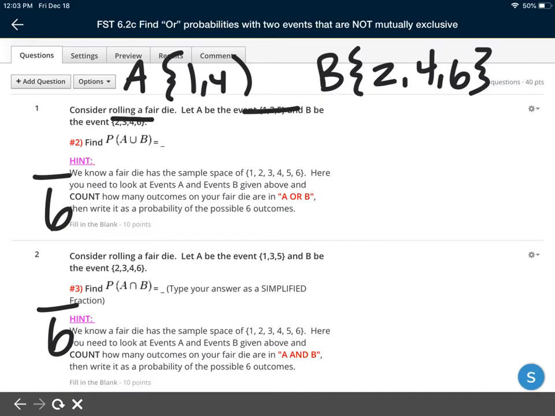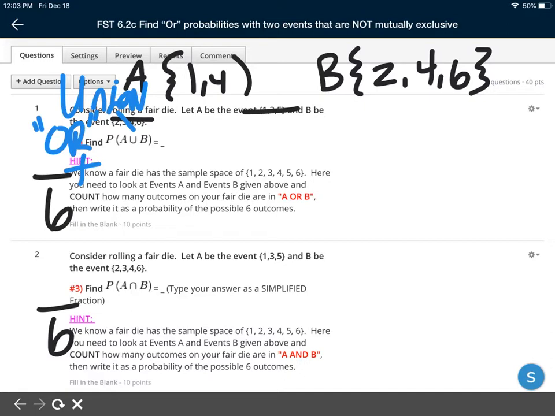I'm going to look at this first example here, and you have to remember this set notation. This right here is the notation for the word union. So it's the union. Another word for that would be an or probability. So when you see that word, it's the union, the or probability, and we know when we see the or probability, we're going to come in and add. So our brain is thinking about addition.